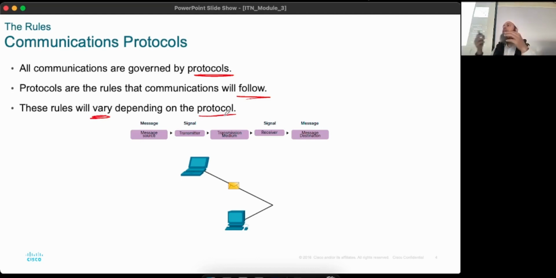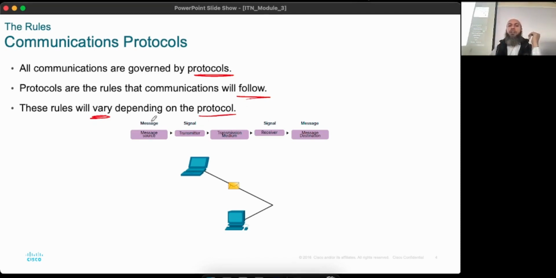As we can imagine, there might be a completely different protocol which tells you how to get your information from point A to point B and make sure that no information has been lost, right? So it's trying to ensure reliability. So this is going to have a different set of rules. And as you can see, both of these things are necessary for us. We need security and we need reliability. So we're going to use both of these protocols at the same time. You understand? Okay, so we'll see an example of this later on.